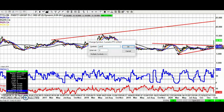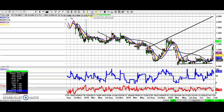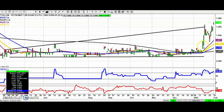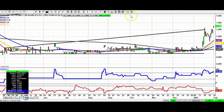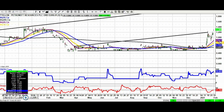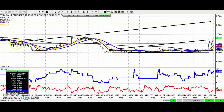Just a couple of stocks to go now. The first one is revisiting a positive situation, which shows you how good gaps through resistance to the upside can be. Here we have PetroNeft, where I think I covered the stock on the day after the gap through resistance at around the 0.7, 0.8 pence level. I suppose it was 0.7 pence, the initial January resistance. So we're not far off doubling that particular share price. Another gap through resistance now to start February suggests this is a very strong, multi-bagger situation, and the target here now is up to June 2019 resistance, as high as 2.25 pence by the end of next month.